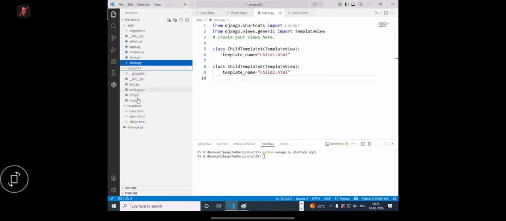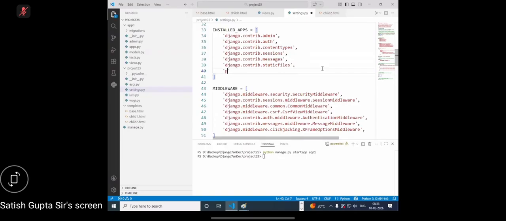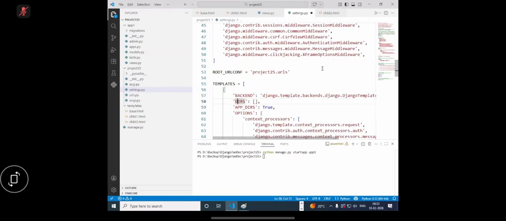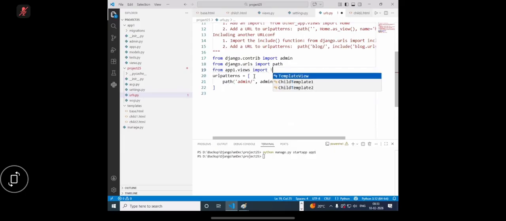Then define the URLs. Now in settings, install the application. What is the name of the application? Application1. And define the template path, the base directory, where you find these templates in the templates folder. After that, define the URLs: from application1.views import child template 1 and child template 2.